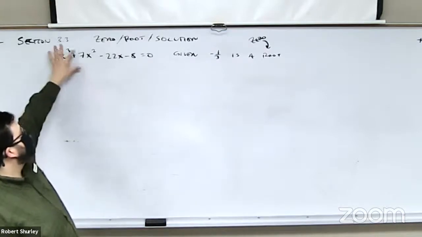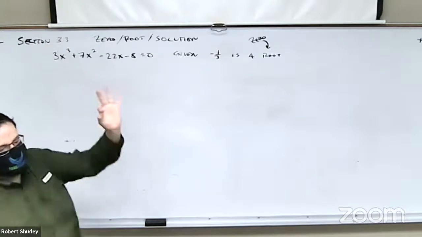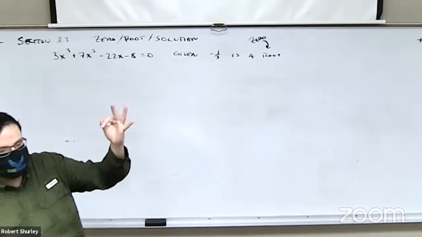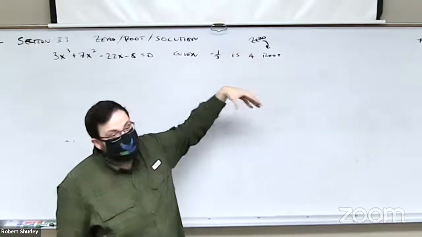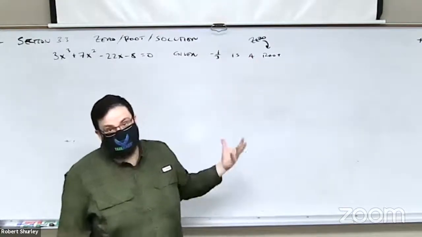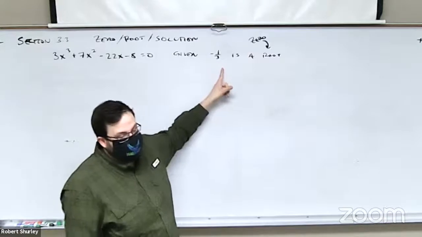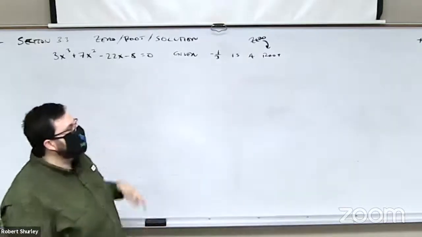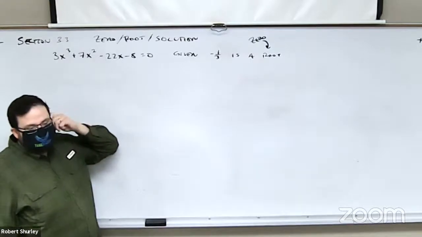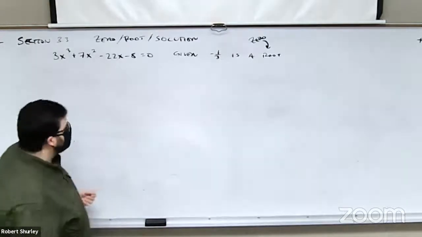Look, there's 3 degrees here. So I know there's going to be 3 solutions, 3 roots. We know one of them already is -1/3. They told us that, right? And we're going to assume they're not lying and they didn't make a mistake. So -1/3 is going to be one of the roots. I need to find the other 2. And the way to do that is by dividing the -1/3 out.